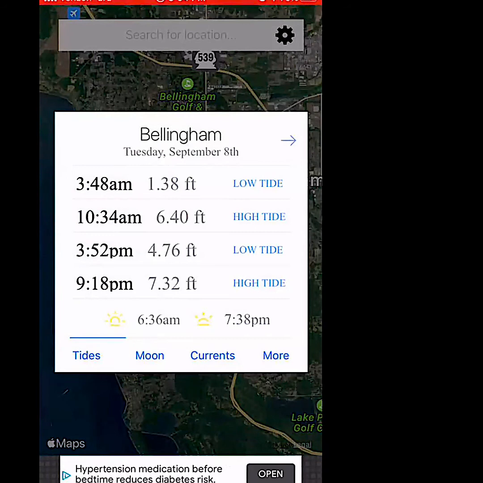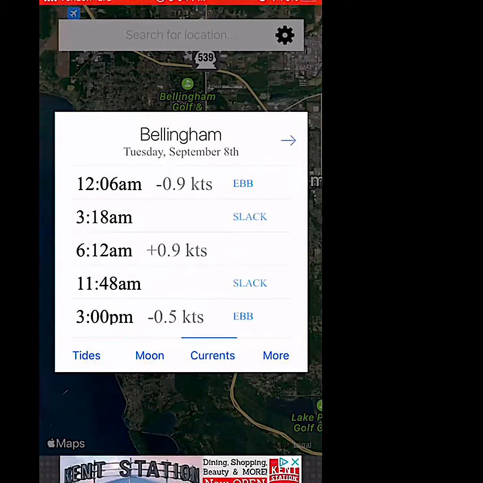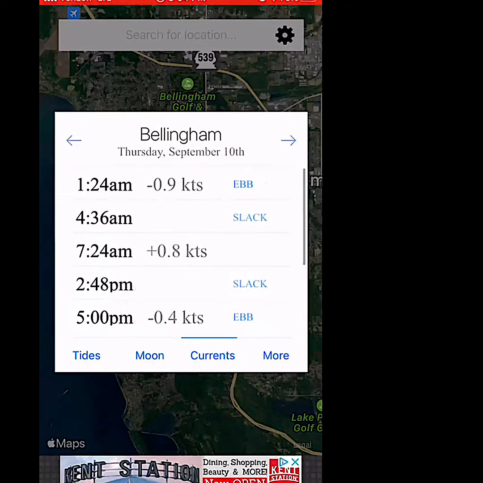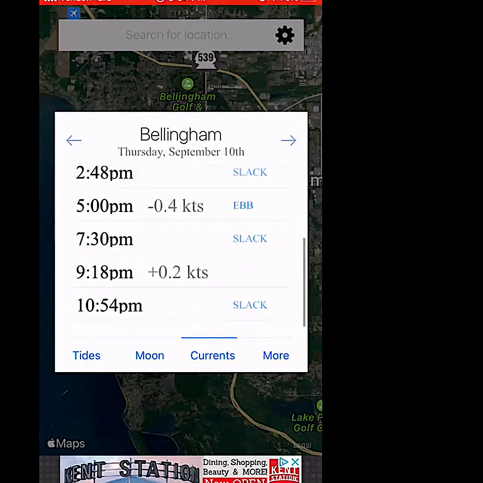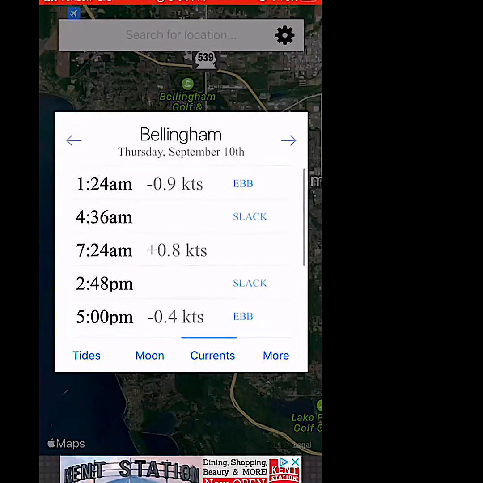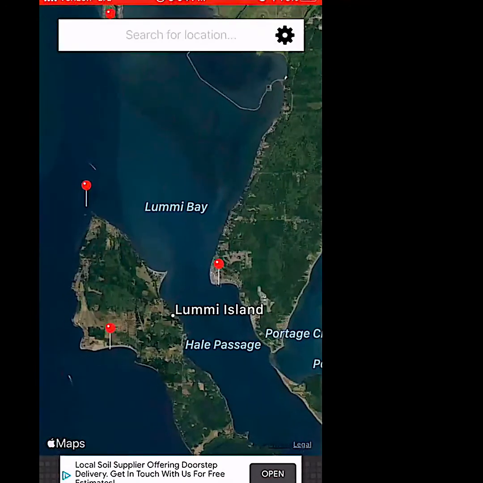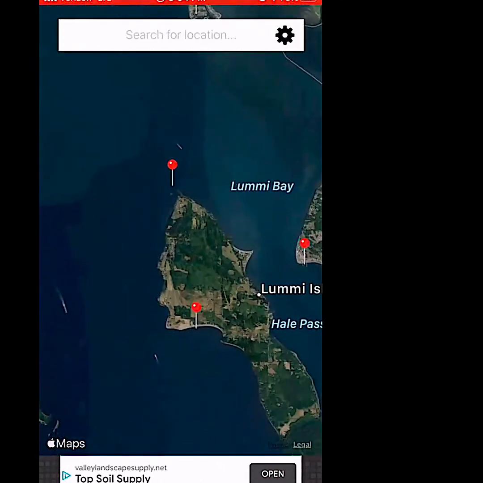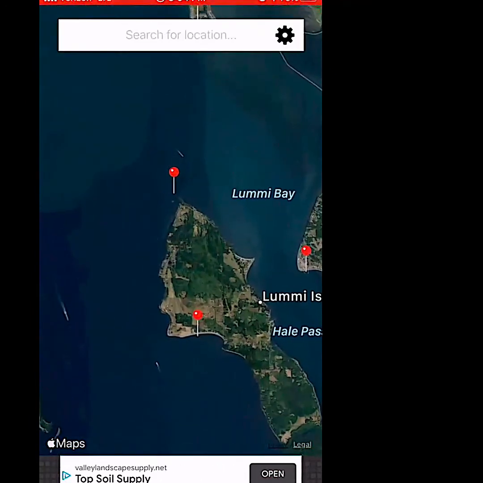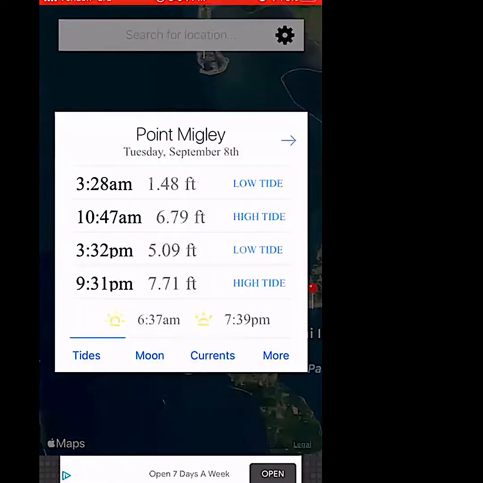On the bottom menu, you see currents. I can also see what the currents are. I can go forward to Wednesday and Thursday and see how the currents are for that particular tidal station. In Bellingham, there's not a whole lot going on, obviously. We can go to Hale Passage. I usually love going to Point Migley on the north end of Lummi Island.